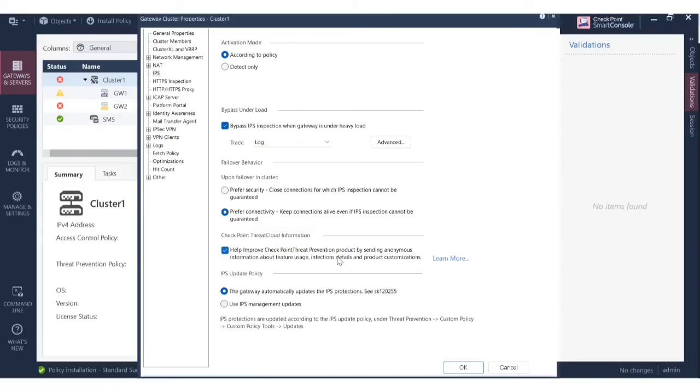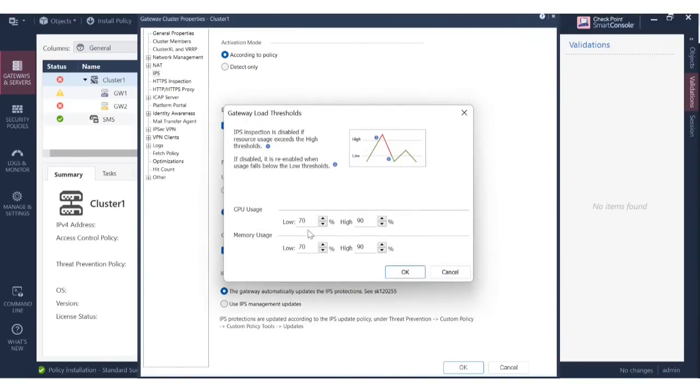Why is it good? Because you never know, because of internal processes or internal things, sometimes the gateway comes under load. We never know what causes it. It's not only the IPS or any attacks, it can be due to some internal issues also. So here you have the option to track that. You can alert on it, or do whatever you want. If you come under this situation, you immediately get alerted.